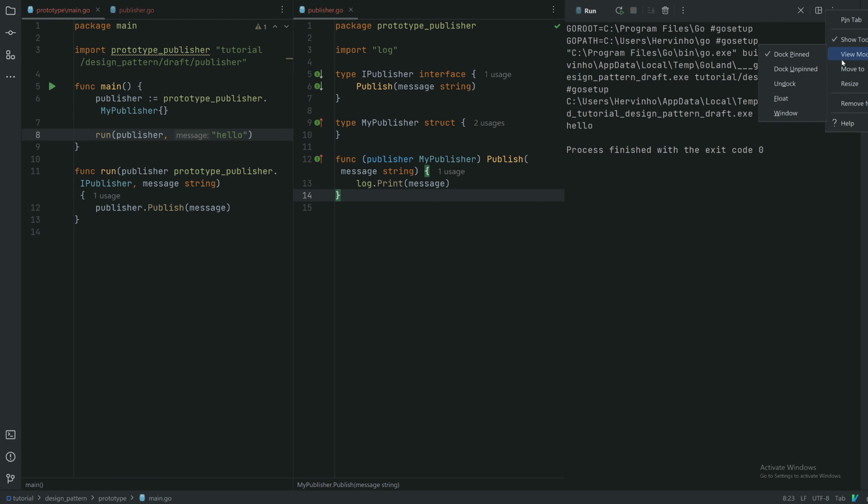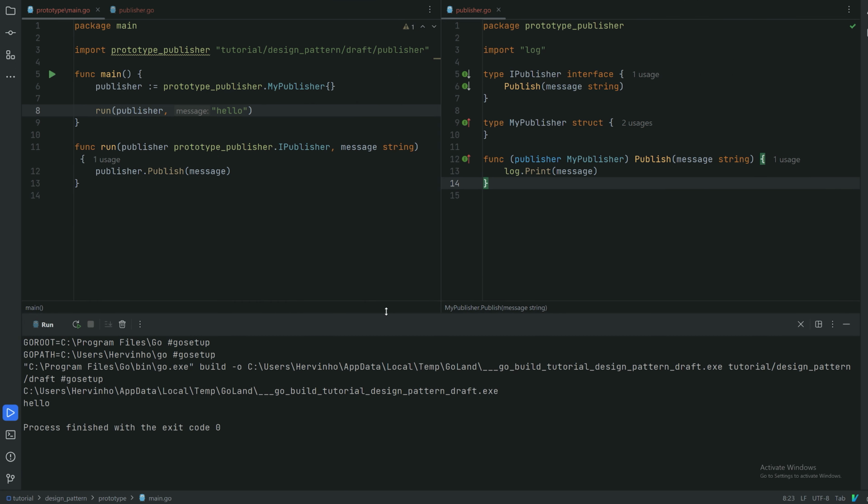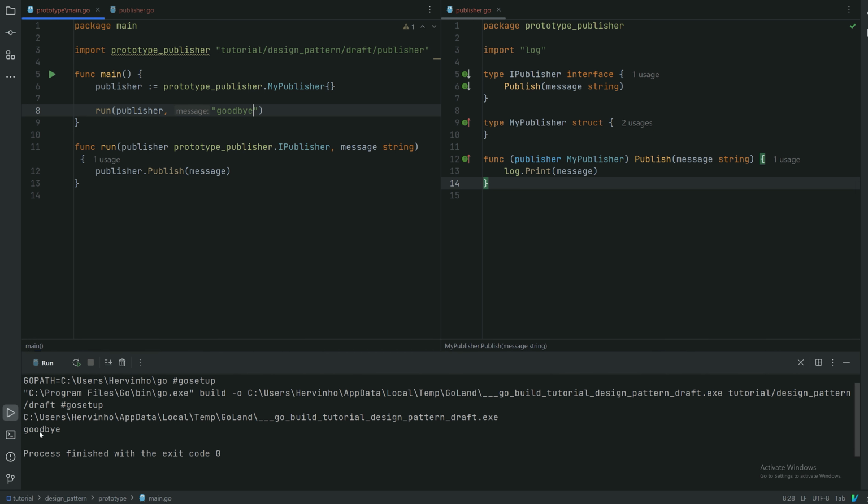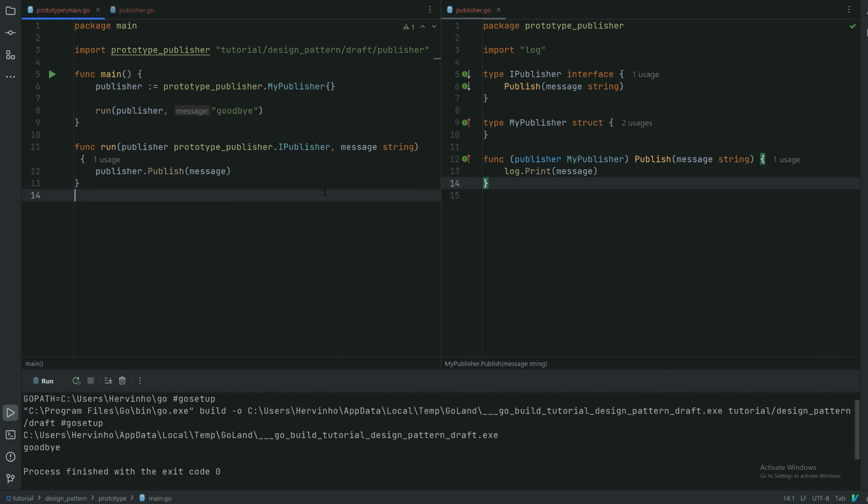on the line, so we can just modify the layout because otherwise everything is gonna be vertical, so we can have the terminal at the bottom. Okay, just to make sure that it's working as intended, if I swap hello with goodbye and run again, you can see goodbye. All good. So simply a function relying on interface, and we have implementation of that interface. So far so good.